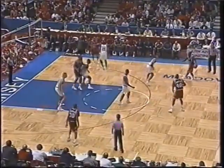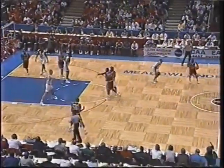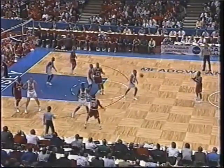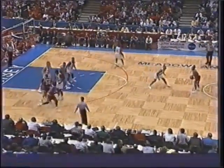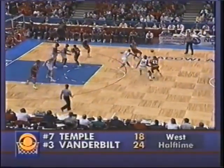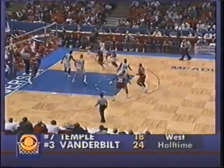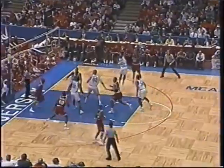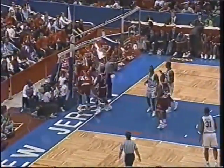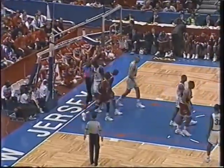I think Corliss Williamson can do some damage inside. Lynch is trying to defend him. If he catches it in good position, he's got enough game in there to score or draw a foul. Easy, guys. Easy now. Martin looks inside for Williamson. 15 on the shot clock. Taken away from Montross. North Carolina ball.